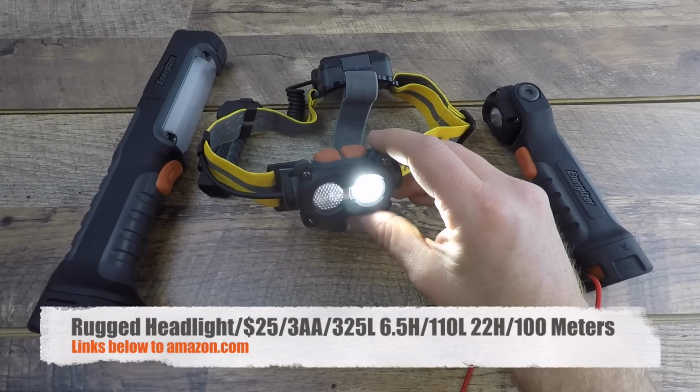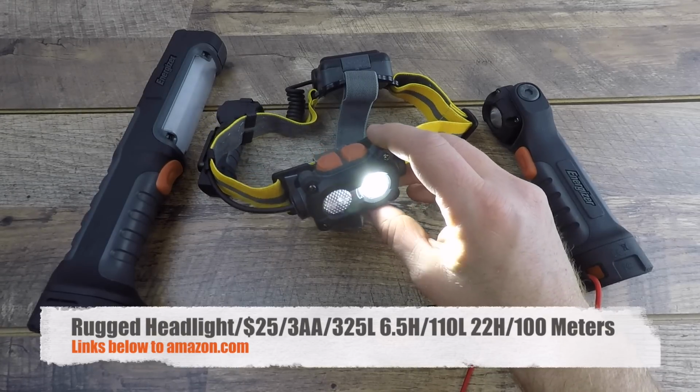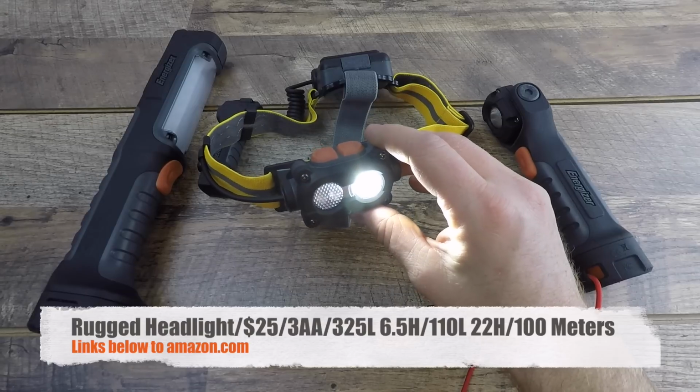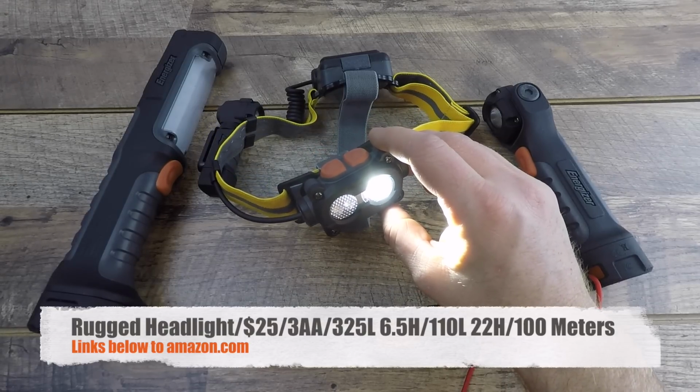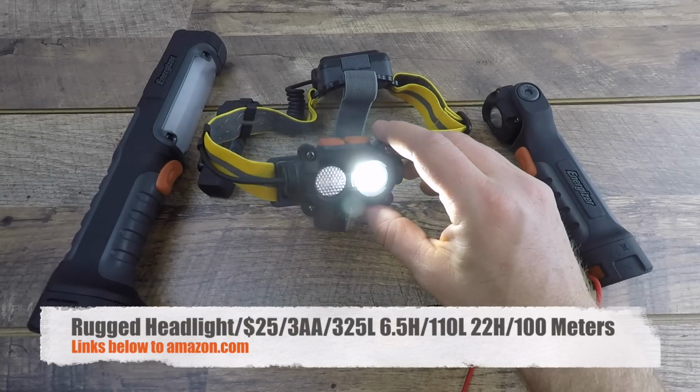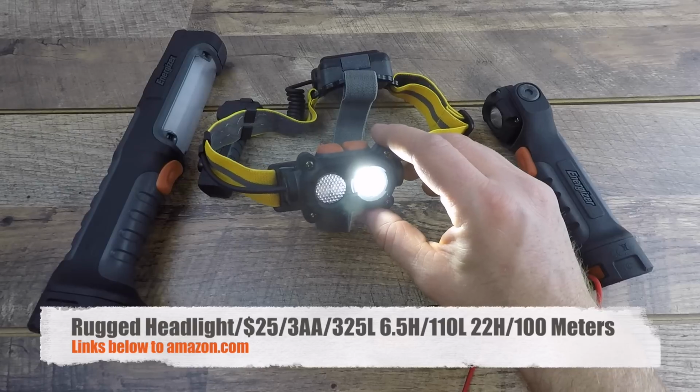And for 6.5 hours at that really high lumen, I can really see far, further distances, things that I need to see that are much further out than, say, just around a little campsite, something like that. So the distance that this gives you, as well as the focus point, is awesome.